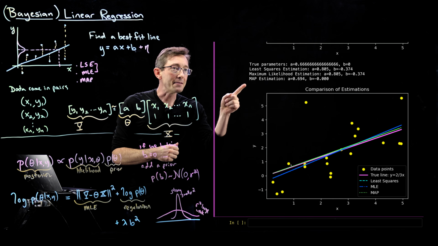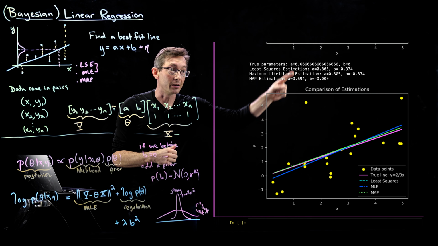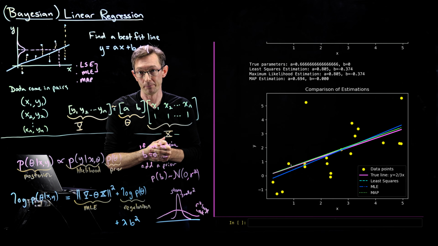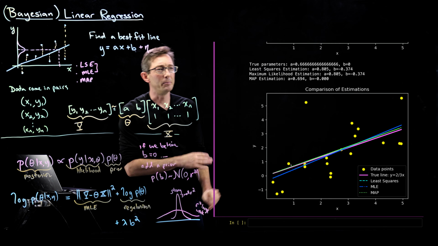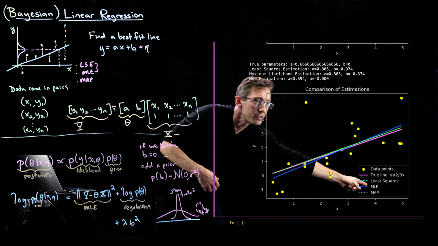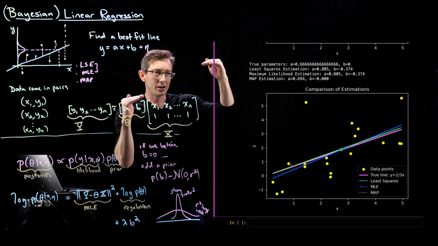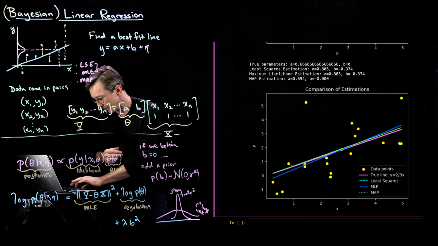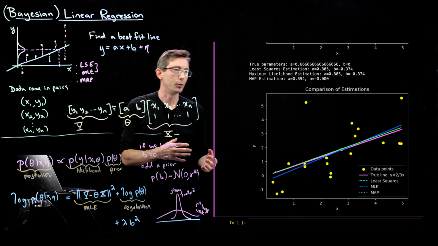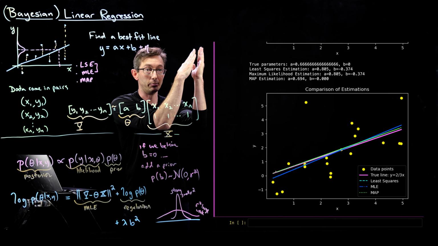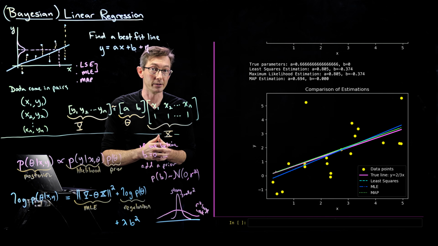But the MAP estimation actually has a much better approximation of the slope, and the b value is almost exactly equal to 0. And if you look at the plot here, the dark blue and light blue are the least squares and maximum likelihood estimates. They're shifted from the truth, whereas the MAP estimate, it might be a little hard to see here, is almost perfectly in line with the true solution. So green and purple are the MAP estimate and the true line, and they're much, much closer on top of each other than the blue lines, which have the wrong slope and the wrong y-intercept.